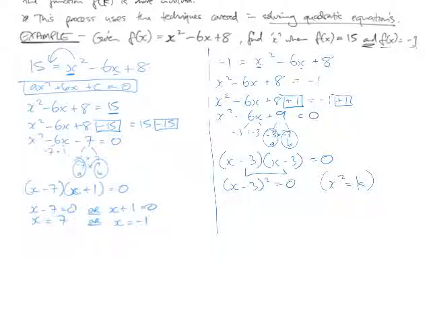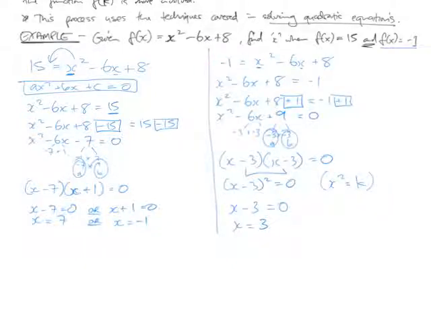So the rules determine that x take 3 is going to be 0, x is going to be 3. So this one only has the one solution. For this function to spit out negative 1, the variable x must be positive 3. So hopefully that shows you some of the techniques that we use to solve quadratic equations. Now we're calling them quadratic functions because we've learned about the function terminology and how to write those. And I'll see you in the next video.